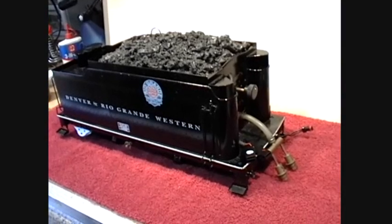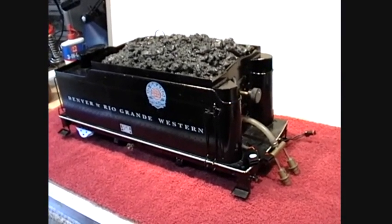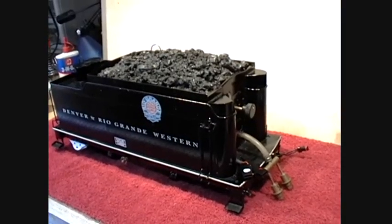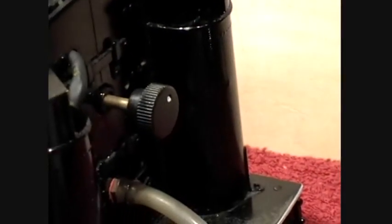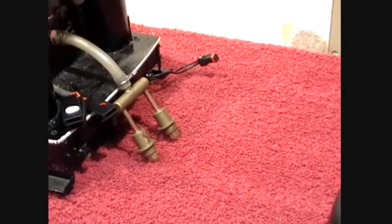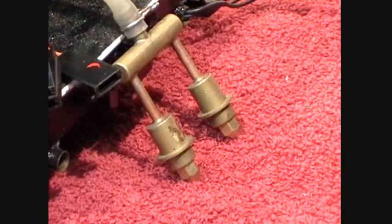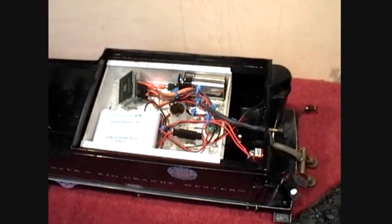This is the tender of my K-27. It houses the fuel tank, and you'll notice there's a fuel regulator valve and also a metal yoke that holds 2 nozzles, one for each one of the burners. I have installed the electronics in a tray in the top of the tender.